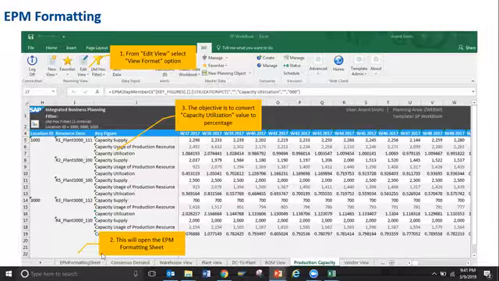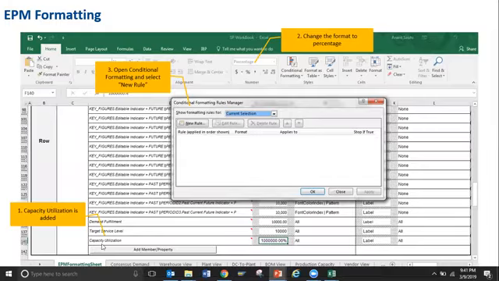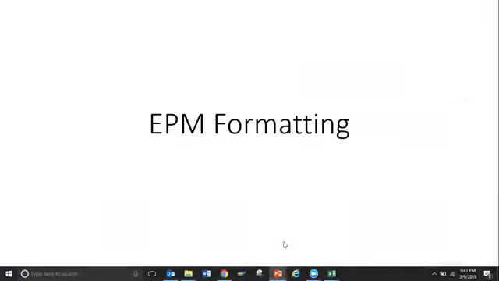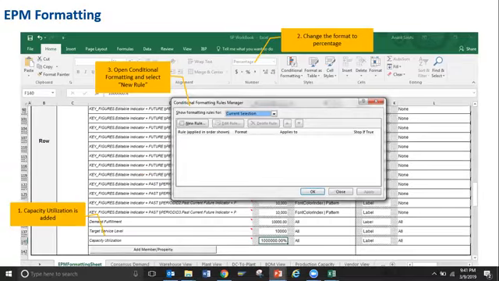After we have activated this EPM formatting related setting, we have to go to the sheet which is called the EPM formatting sheet. In this EPM formatting sheet, we can add all our key figures. For example, in this screenshot, this key figure is there. We can select this key figure and add it. After adding it, this capacity utilization key figure has been added, and we can put certain formatting on it. Formatting means, if you check over here, this utilization key figure is in numeric format, right? Generally we wanted to see it in percentage format. So that setting we can do over here.